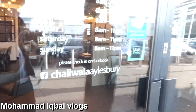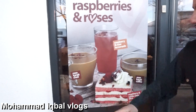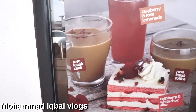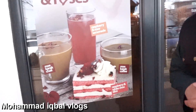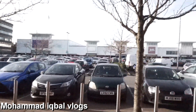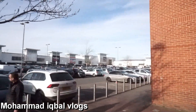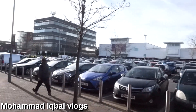They've also got raspberry and rose lemonade, and rose karak chai — that's the first time I've heard of that one. I hope that's amazing, I'm going to try that. Also we've got raspberry and white chocolate slice — that sounds amazing, it looks beautiful and delicious. Right behind me, the shop is in a very convenient location. They've got all this parking space in front, so customers don't have to worry about parking.